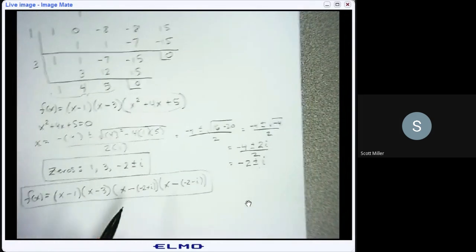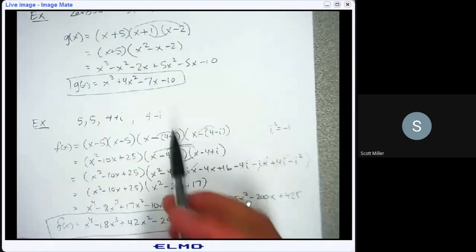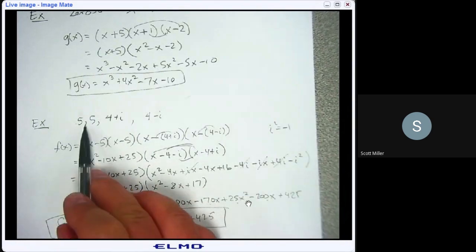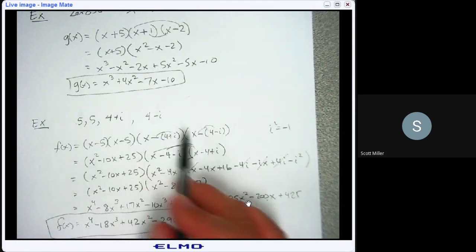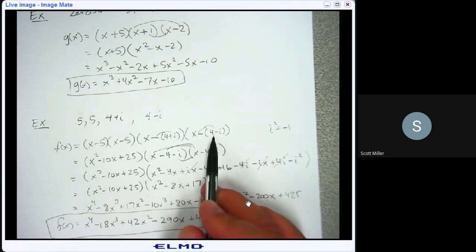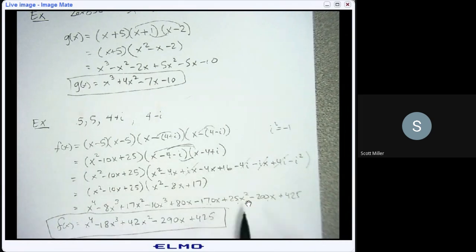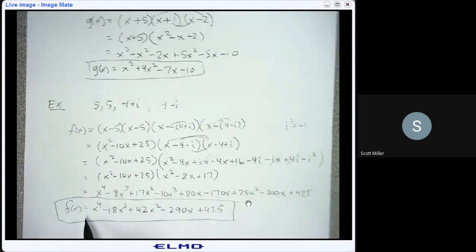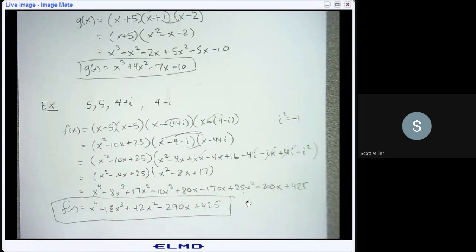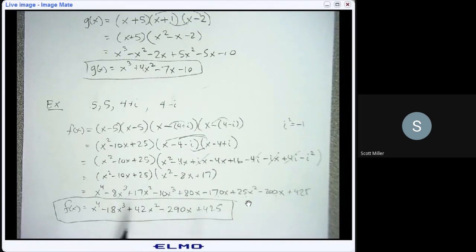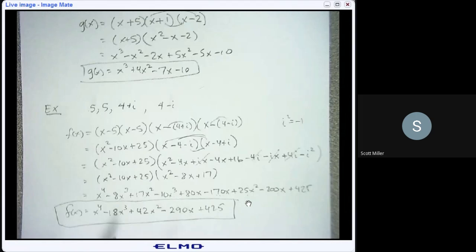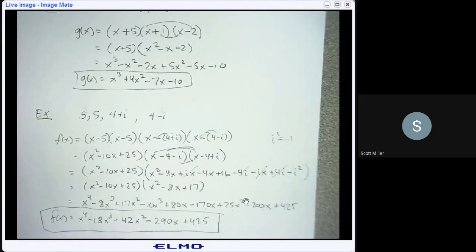If I give you the zeros, then I want you to write the function. Make sure you know the leading coefficient. And then each zero is always x minus the zero. Be careful with your complex and irrational zero writing. Take your time when you multiply it out. You don't want to make a sign error. You don't want to make an addition error. And you get your final answer here at the bottom. So this is what we're going to do today in 3.5. This is what you're going to be doing on your test. And this covers all of polynomials.